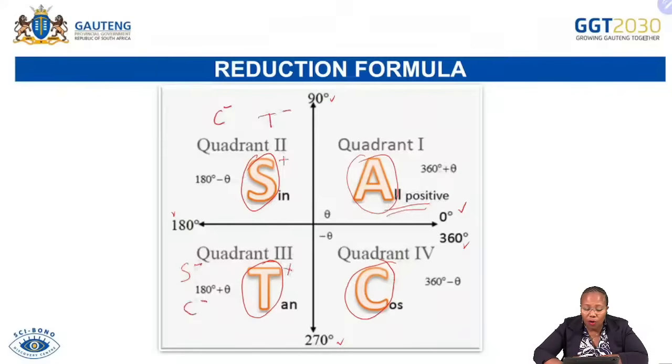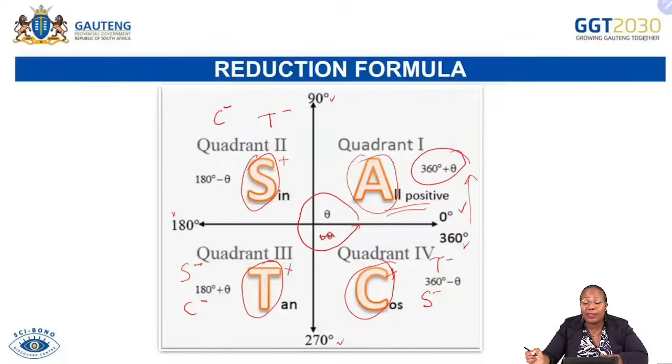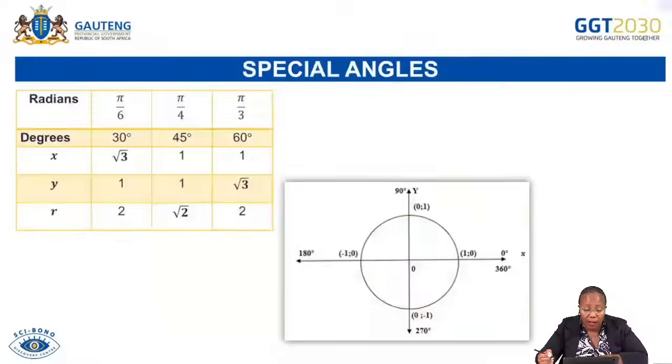In quadrant 4, cos is positive. That means when tan is in that quadrant, it will be negative, and also the sine will be negative, grade 12. So this is the diagram that we'll be using when we are reducing our angles to be less than 90 degrees. And then when we are revolving for the second time, we are at 360 now. When you continue with the second revolution, this will be more than 360, it will be 360 plus there.